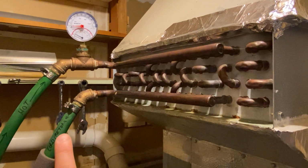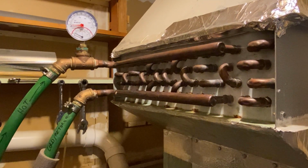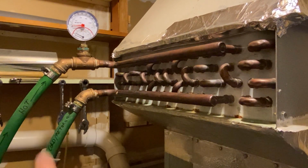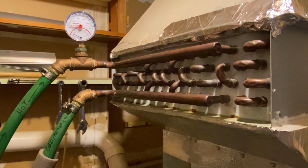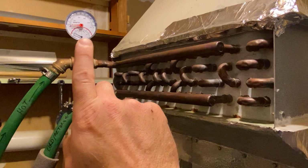The previous PEX that was in the ground was just buried in the ground without any foam or any insulation whatsoever, really. And this is completely encapsulated in foam and then inside of a hard plastic shell. These are just the PEX pieces hanging out here that you see now, but inside the ground it's completely insulated. And that's made a big difference. Before, the snow would all melt on the ground, showing that I had heat loss, and now the snow stays there just fine. I also added this temperature gauge.